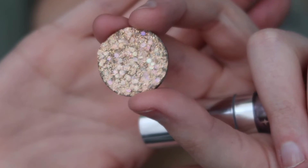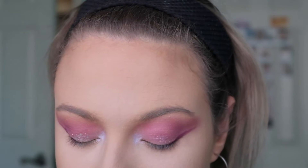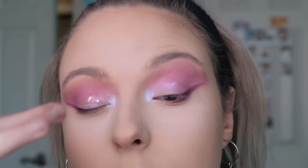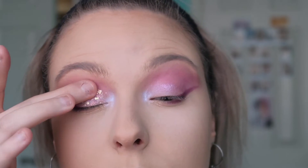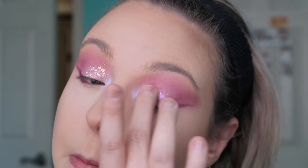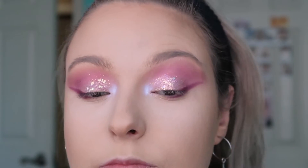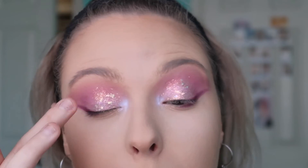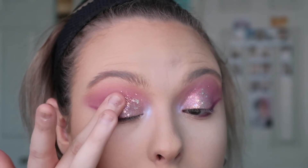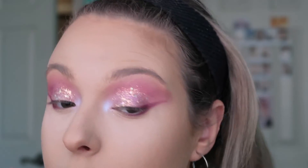For glitter I'm using this pressed glitter from ColourPop — it's called Get Lost. I really love their pressed glitters. Just make sure to press onto your eyelid when using these and use your finger because it adheres better. If you try to rub them on your eyelid it goes everywhere. They're not really intended for the immediate eye area but I just make sure to pat and not rub because the glitter will get everywhere and in your lashes.